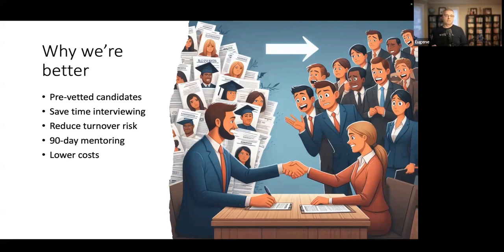We also provide these candidates 90 days mentoring, right? So basically, if you get hired at the conclusion of our program, or if you hire somebody coming out of one of our cohorts, we give them 90 days on the job coaching about how to ramp up faster, how to be more successful, and all that stuff.